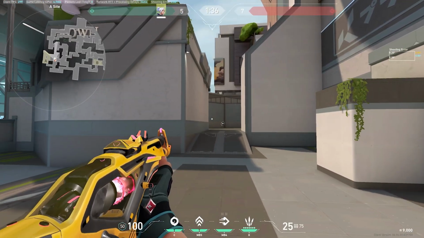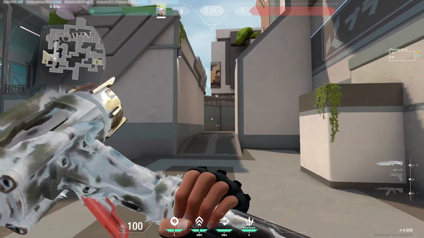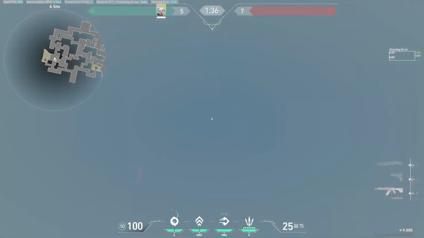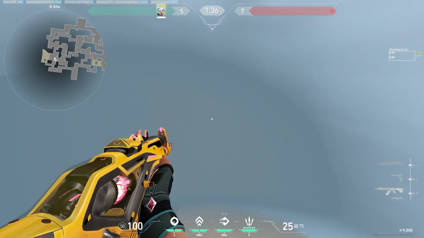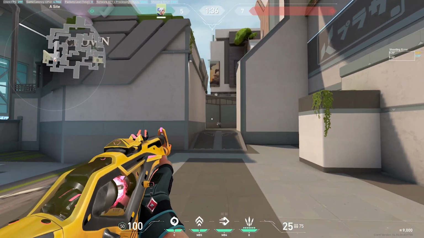A habit or reflex you should be building as Jett is if you're ever caught in the open for any reason, say you have your knife out, or you just get flashed and you don't have a dash, what you should immediately be doing and building as a reflex is throwing your smoke down and just taking a second. This gives you a minute to think, you can throw another smoke down, and it just gives you your options to think about how you're going to escape this, or even just wait the flash out to then re-peek out.